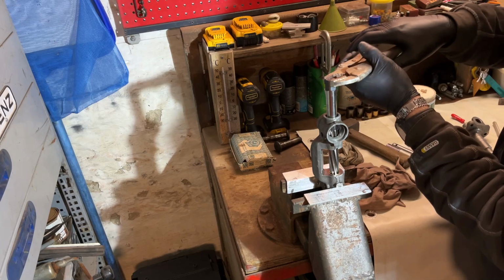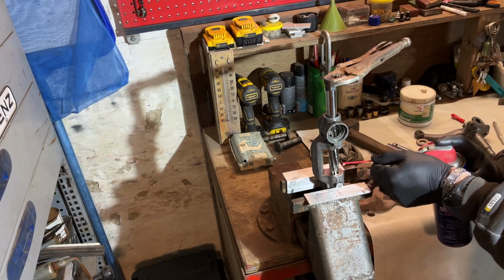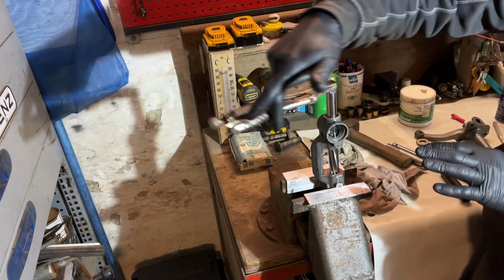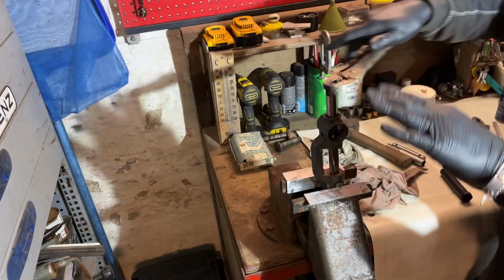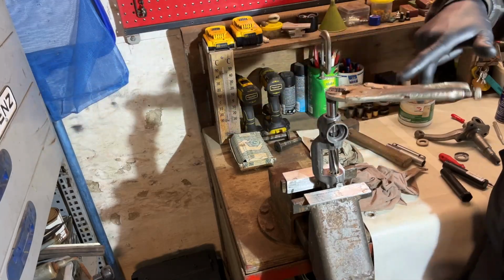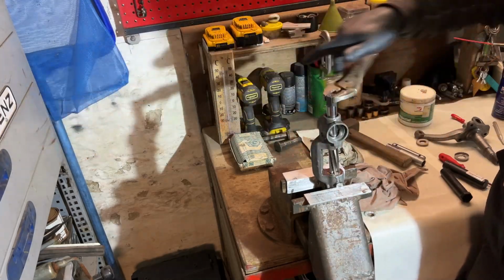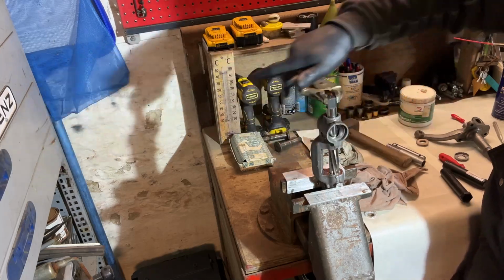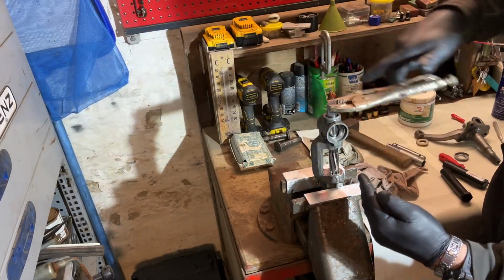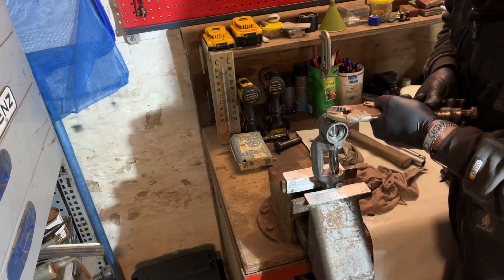Now we take our vice grip again, and you see I don't use any electric machines or air machines to ream this. I'm just doing this by hand, and this one I don't put any pressure on it. It goes down by itself, and you feel it's biting, and let it do its work. It's better to take your time, so that you know it's in full center, and that's done.